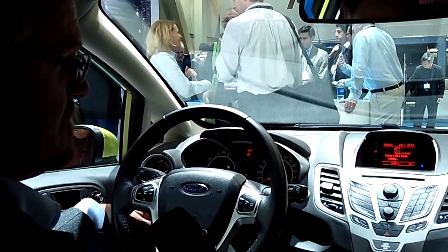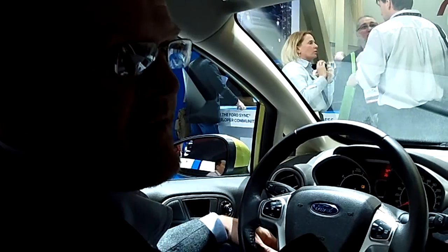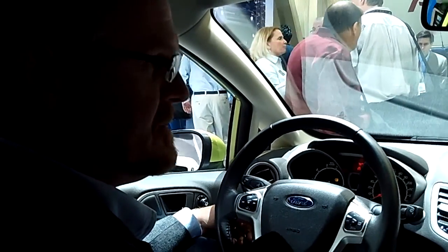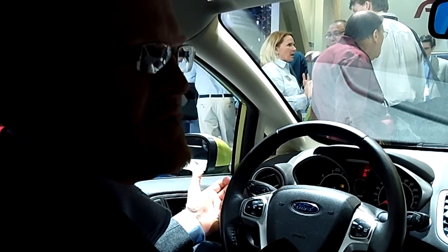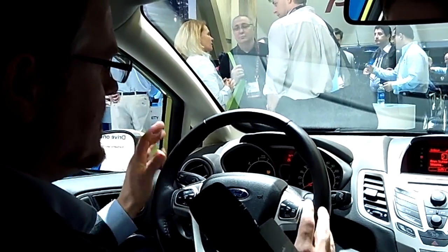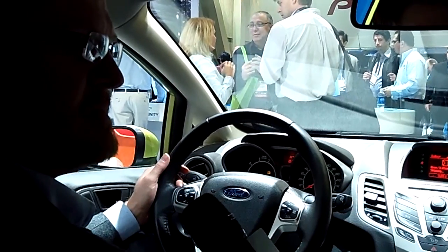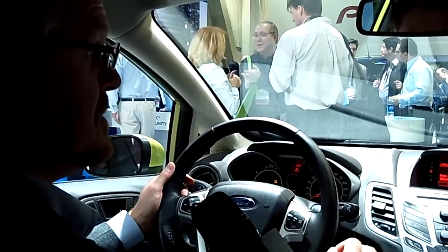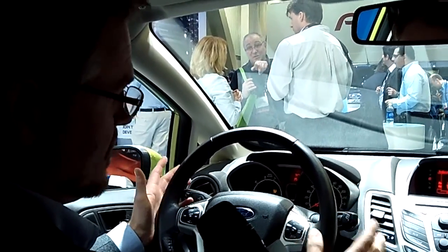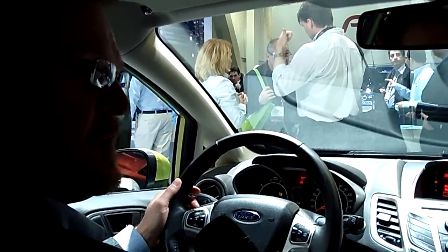We also launched three apps: Stitcher, Pandora, and OpenBeak. OpenBeak is a Twitter client which allows you to receive inbound tweets — it doesn't allow you to tweet from the car. It converts text to speech and reads out the tweets. We also have Stitcher, which is a podcast radio. So Pandora is the music application, and Stitcher is podcasts — you're essentially doing everything from your steering wheel. We want to focus on drivers focusing on driving — it's just like changing a radio station. This is available right now in the 2011 Ford Fiesta, launched in December. Current owners can go to SyncMyRide.com, download an update, put it on a thumb drive, load it into the vehicle, and they'll have AppLink.